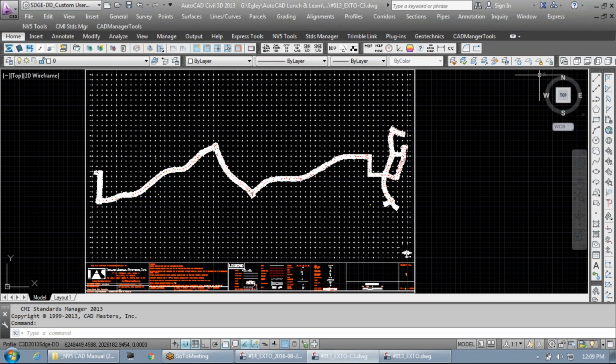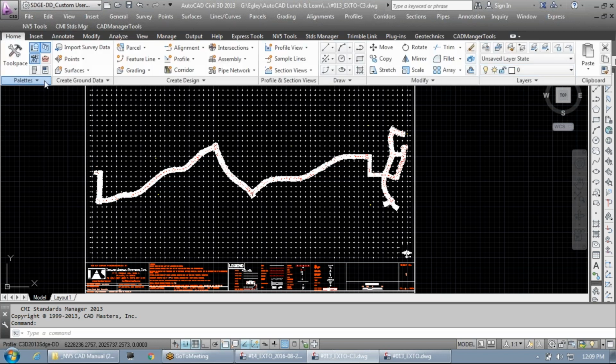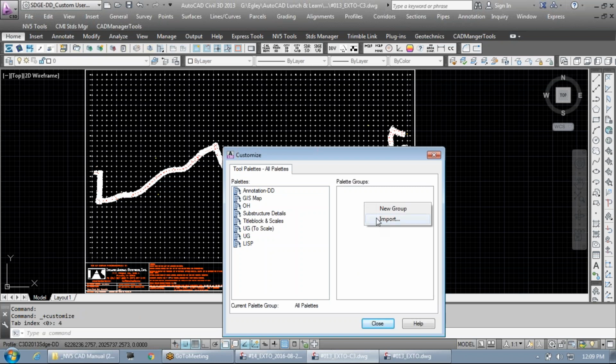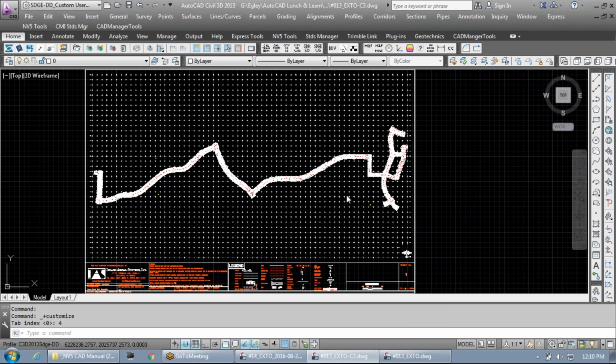Tool palettes. The tool palettes got completely redone, basically. So if you're using tool palettes, you may notice some changes there. We've also got them separated into some groups to load. We covered this, but hopefully you're all using this, where you can load the palette group and it'll load exactly like I want it for you guys to see. They're precise. There's one for the civil group, there's one for T&D, there's one for gas. So make sure you're using the correct tool palette. It will kind of speed things up for you. And we'll cover that a little bit more today as well.